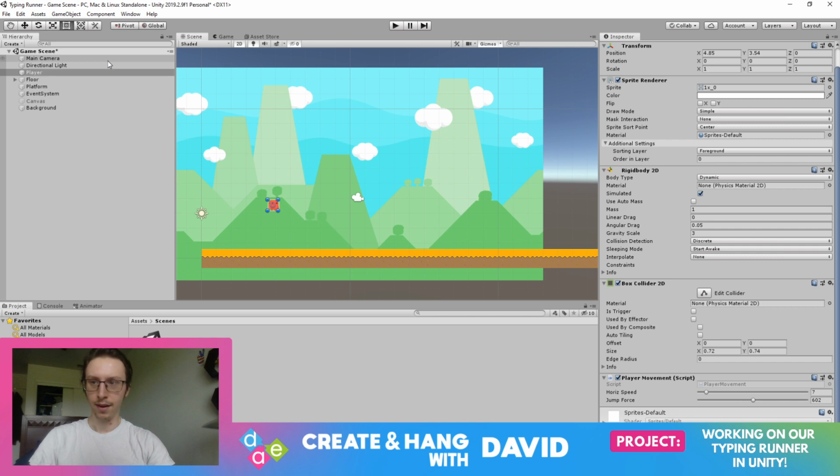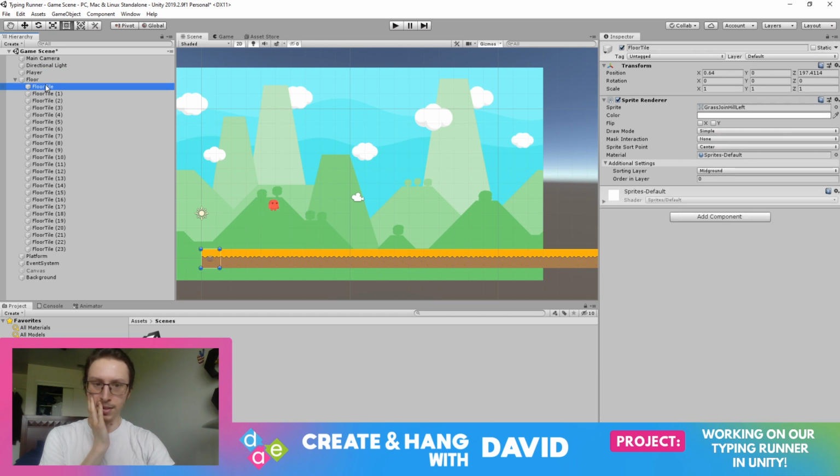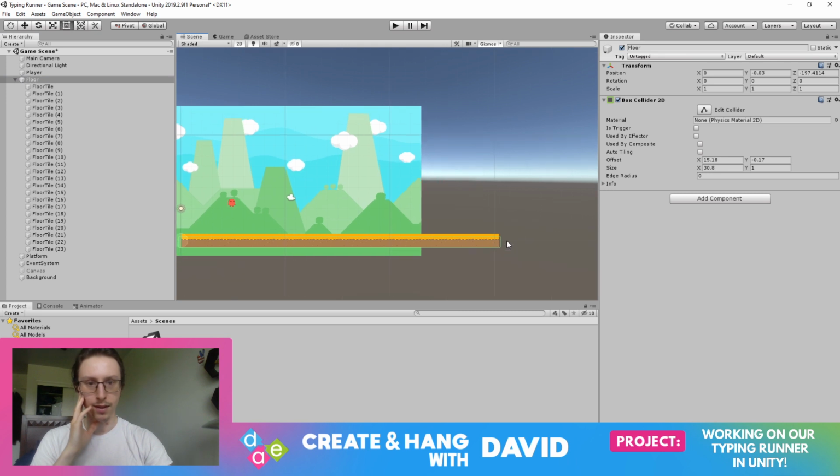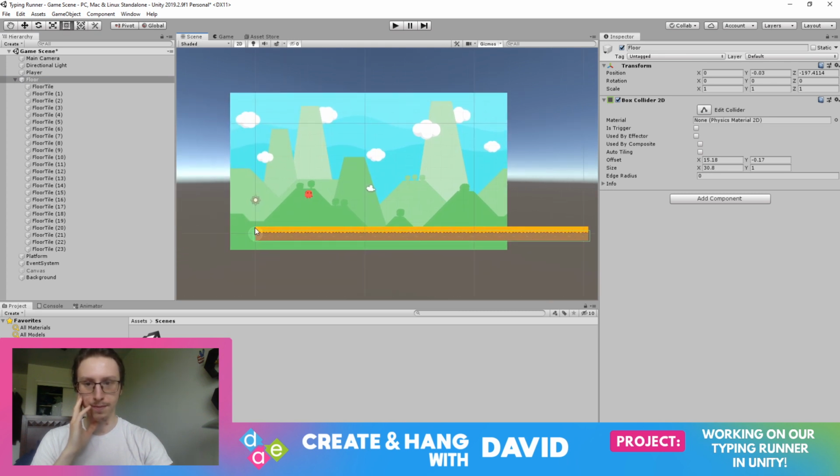Let's get in there. Okay. And so that's going to be the floor. So I think what I'll do for this eventually, I'm just thinking ahead here. My mind's a bit jumbled at the moment, but when it comes to the infinite floors, instead of just making a new floor and moving it next to this floor every time, what I'm going to do is keep replacing the tiles.